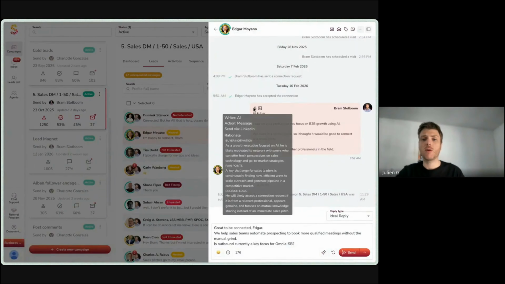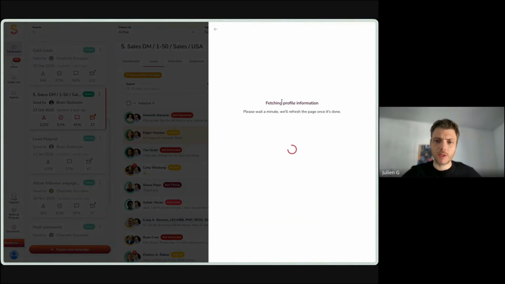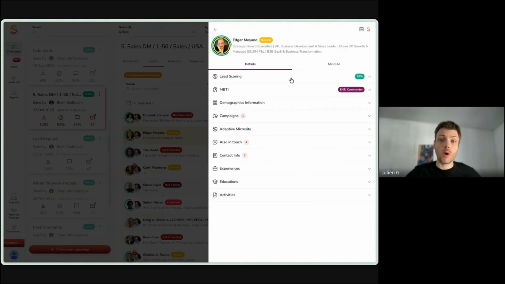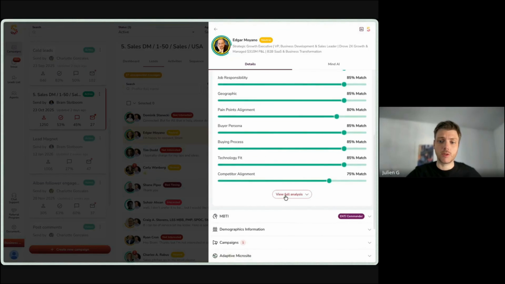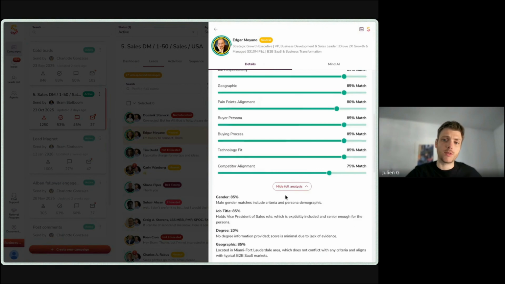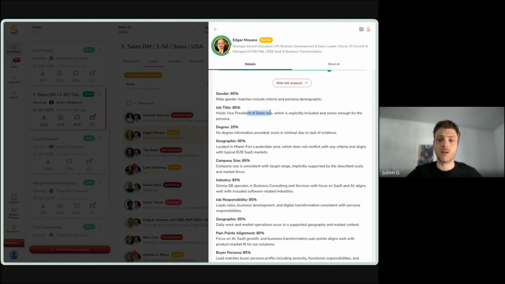At the end of the day, we let the AI give you the information and you validate. We also give the rationale of why we sent this message, and why we think this lead is a fit. In this case, the degree is one of the discriminants, and the full rationale is here: gender, criteria, job title, all the vice president in sales roles, and so on.